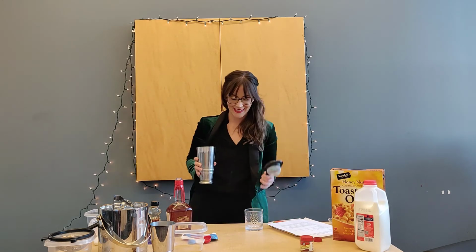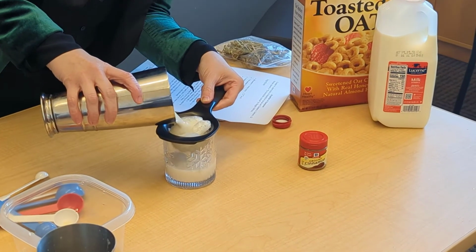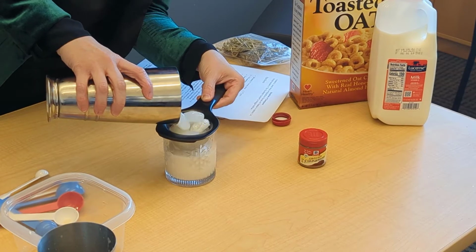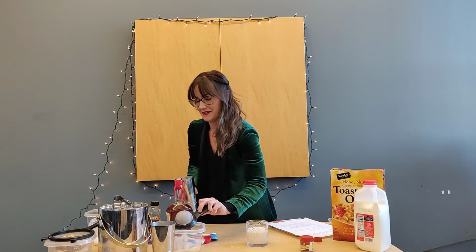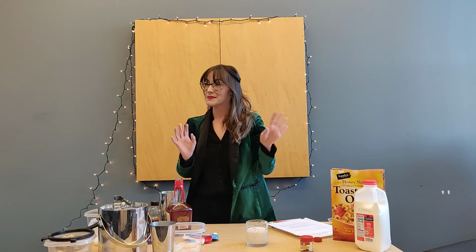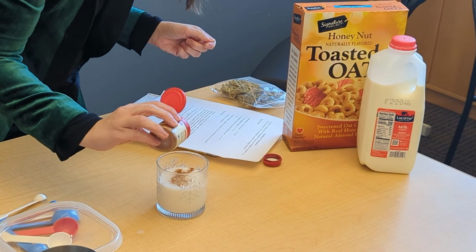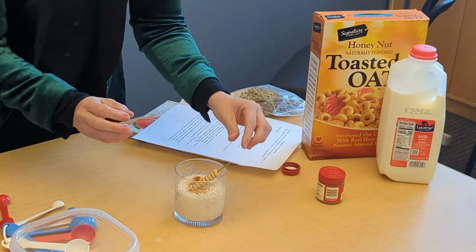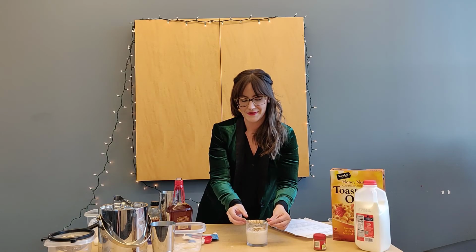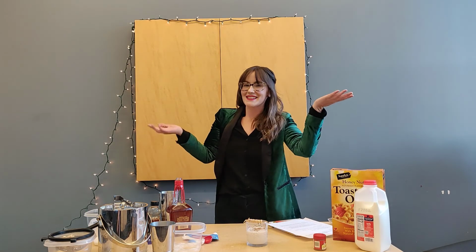So now you're going to strain it into your glass. Okay. And then you can sprinkle a little cinnamon on top, make it look nice and fancy. And then if you have a little bamboo skewer, you can add some Honey Nut Cheerios on top and drop it right in there. Let it go for a swim. There you go. So that's Breakfast of Champions.